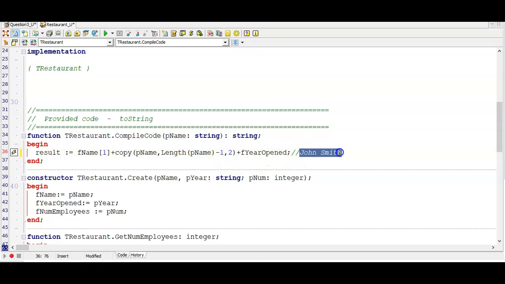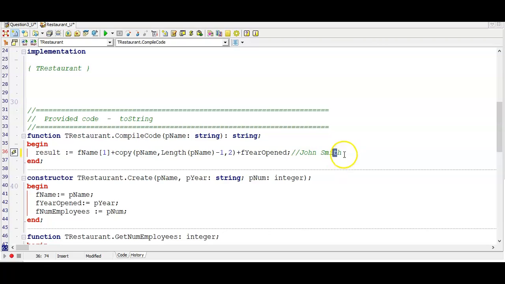If you look at John Space Smith, there are 10 characters. So if I take the length minus 2, I will start copying at 8. And if I copy for 2 characters, it's going to copy out the I and the T. So it's not the length minus 2, it's the length minus 1. So I want to start at 9, and I want to copy out for 2 characters.